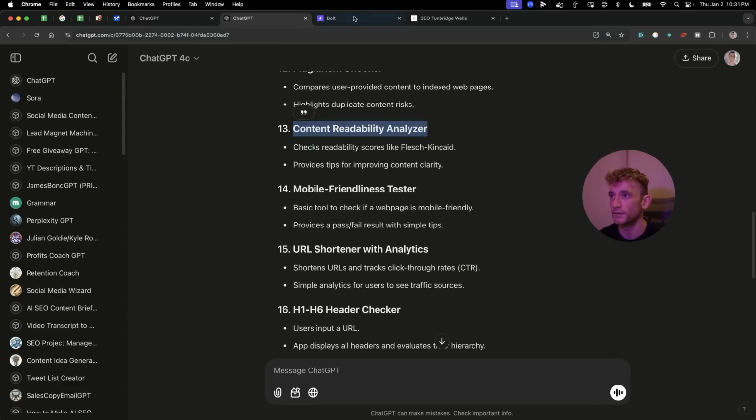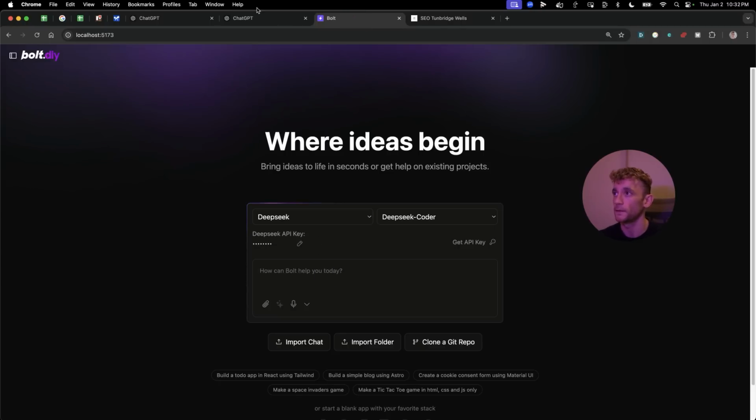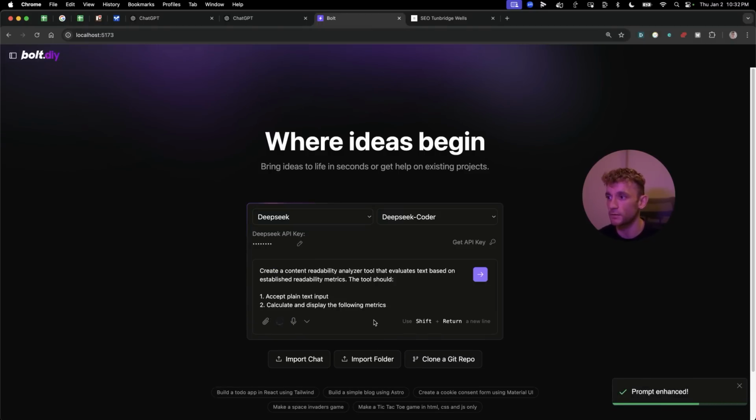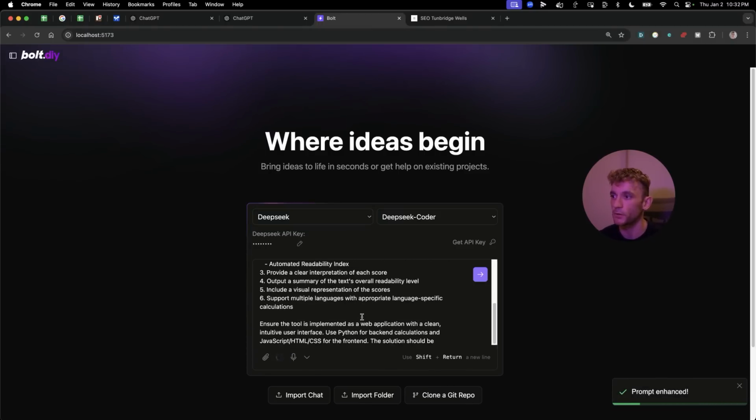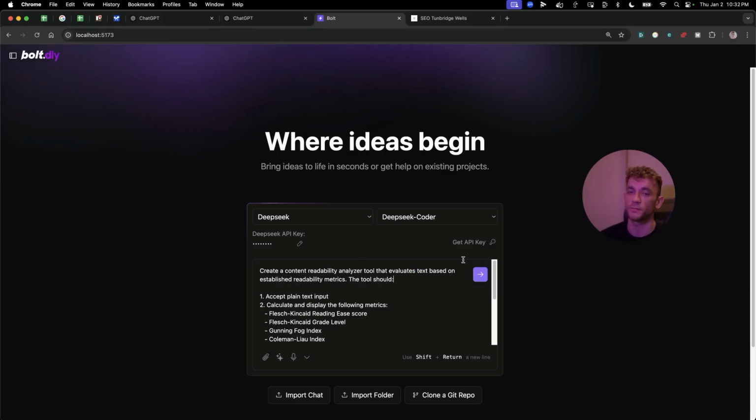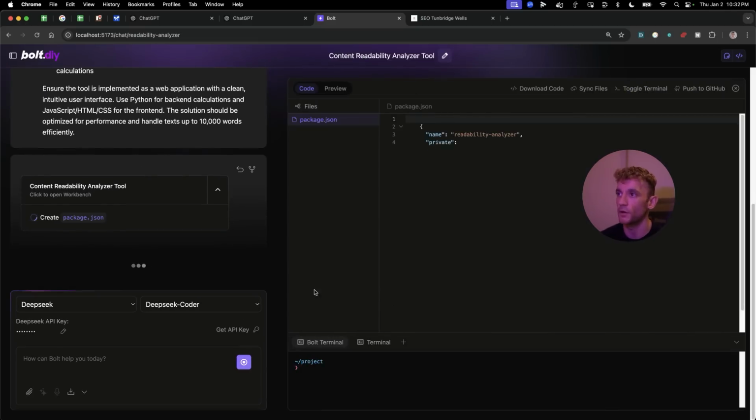So we'll create the content readability analysis tool. For example, I'm going to plug this in right here. Then we can highlight that and click the AI again to generate something better. Additionally, you might want to make it look better. If you looked at that previous tool we built, it was pretty basic, nothing that interesting. So we can say, for example, make the UI amazing and very interesting plus sleek design, just to make sure that the UI is much nicer on the tool that we create.